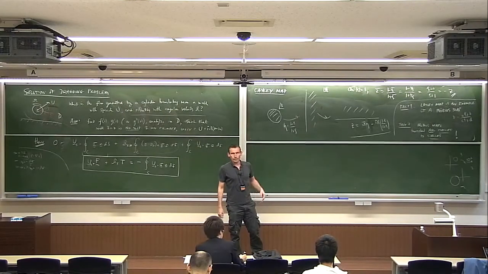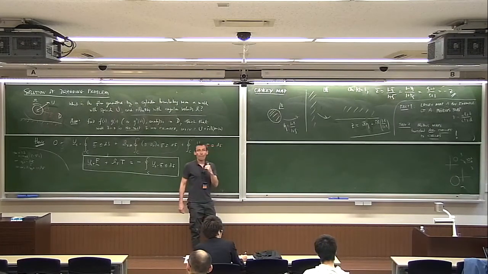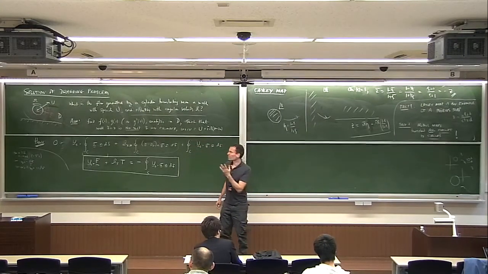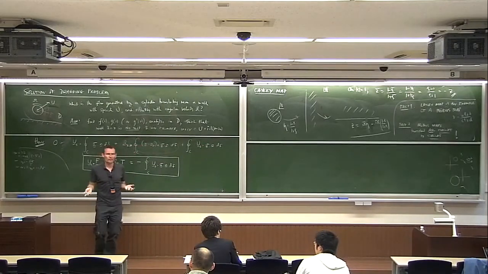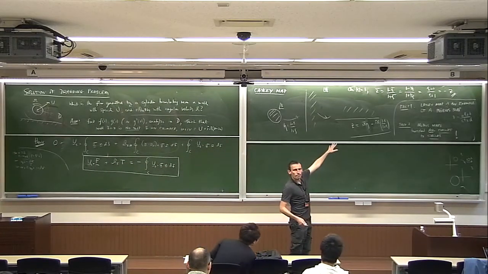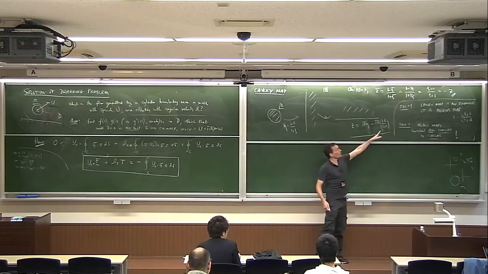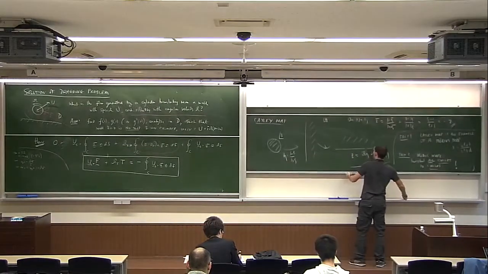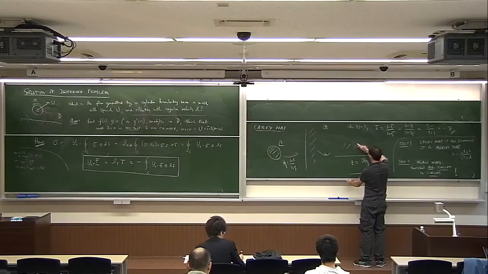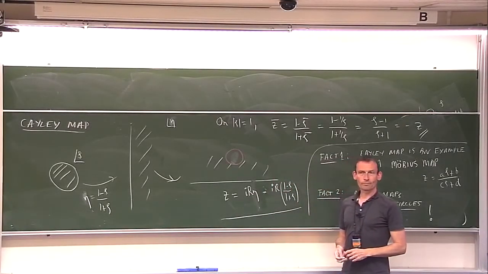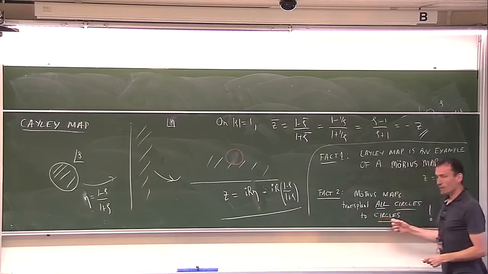We can use fact number 2 here. I'm looking for a convenient way to map this difficult geometry to something more convenient. And I've already done this. I've already mapped the unit disk to this upper half plane, and I did it, by the way, with a Mobius map. Now, I don't have all of this. Unfortunately, I have a circle. There, this is my circle. Can you see what this fact helps me deduce?